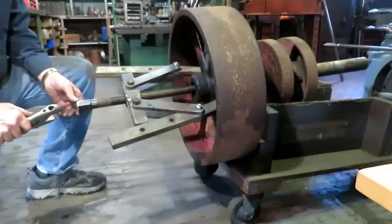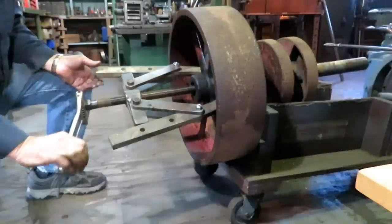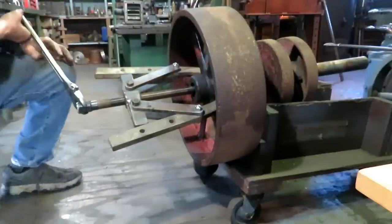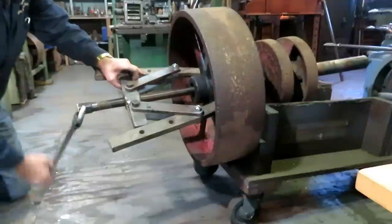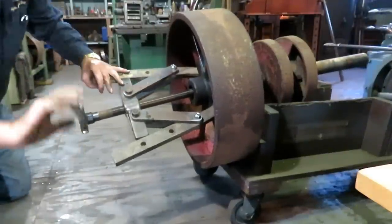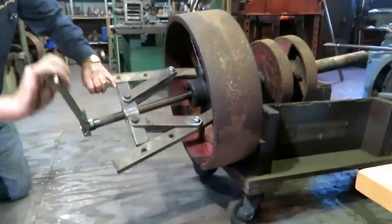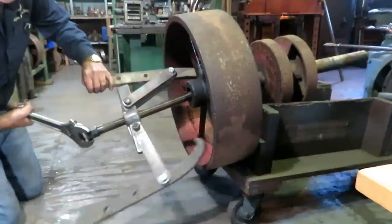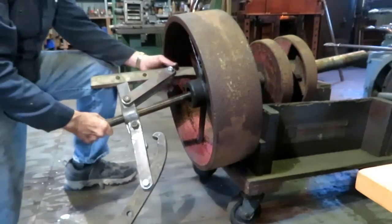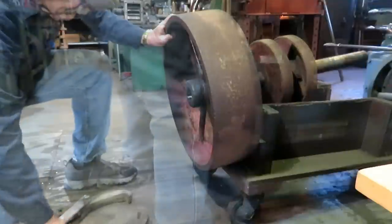Well, this goes to show you, if you've got a big enough puller and a big enough wrench, it can do about anything. I tried everything to get this off of here last year. I finally drilled out the key, and now it's coming right off just like nothing. Just like nothing.